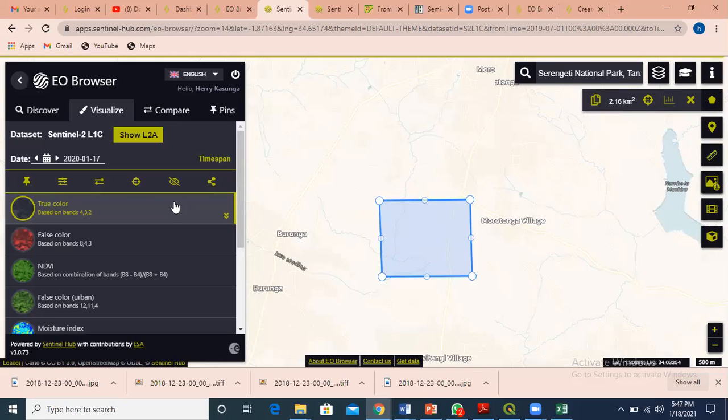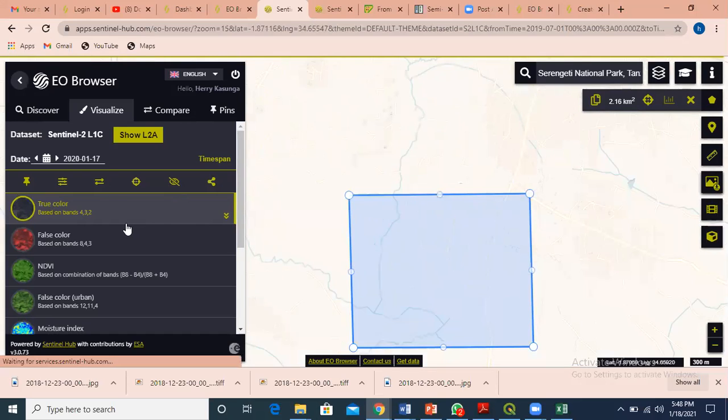Google Earth sometimes has high resolution images, but this doesn't have very high resolution images. But you can get information from here and take it to Google Earth to start comparing. I don't know if you can get the Google Earth image of 1995. I will do some research and get back to you next time to give you more clarification on that.